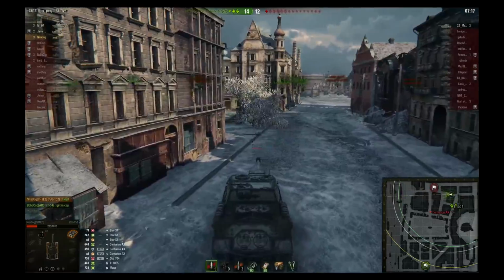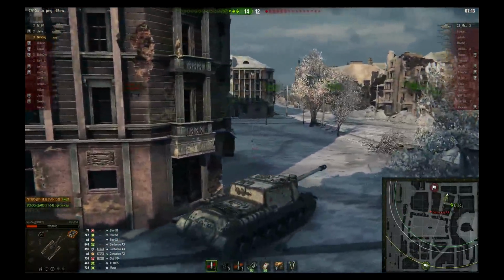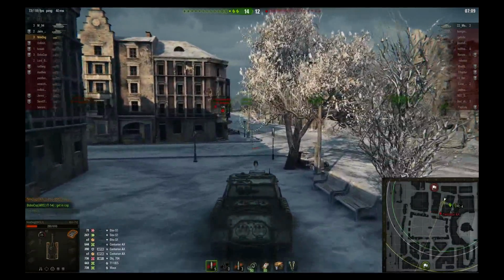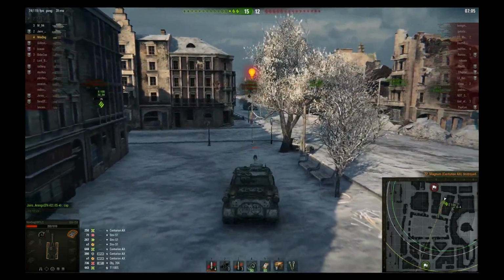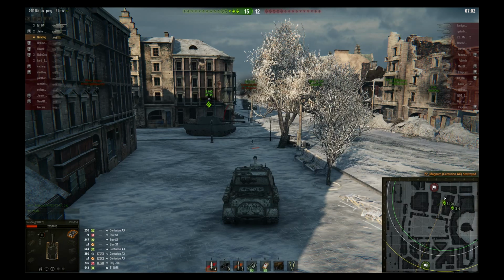Using a TD in a city map requires some patience. It also requires watching the minimap, because so much of what you're going to do is based on where the enemy tanks are going, what corner they're going to poke around. Paying attention to how not to get surrounded and flanked. For example, when he was coming down Tank Alley and realizing there was a guy behind him. Just one example right there.